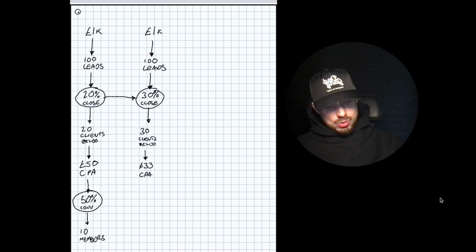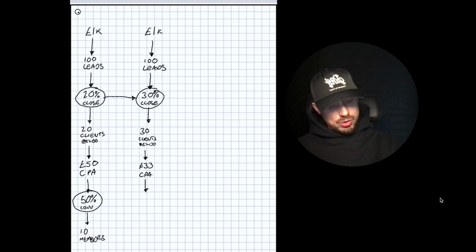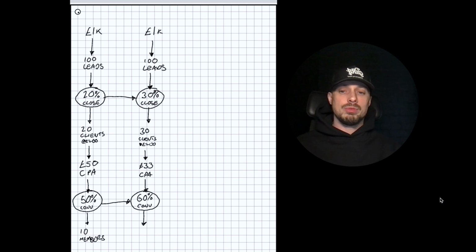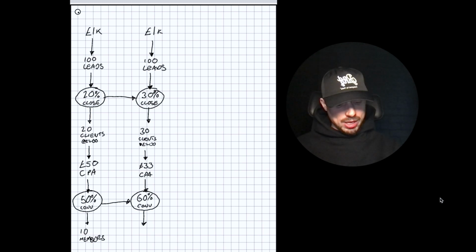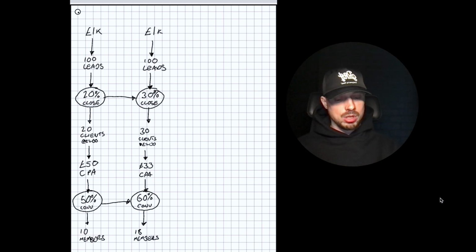Then the next step would be, can we move our member conversion rate from 50% up to 60%? So can we improve that a bit as well? And again, this is hard to do. If you're already closing 50%, to really purposefully go from 50 to 60% is actually quite tricky. You could make changes to the sales script, follow-up processes, but there's no guarantee that these changes are definitely going to work. But let's say that they do. Even then, you end up with 18 new members, so just a bit short of doubling the member numbers that you wanted on the back end.